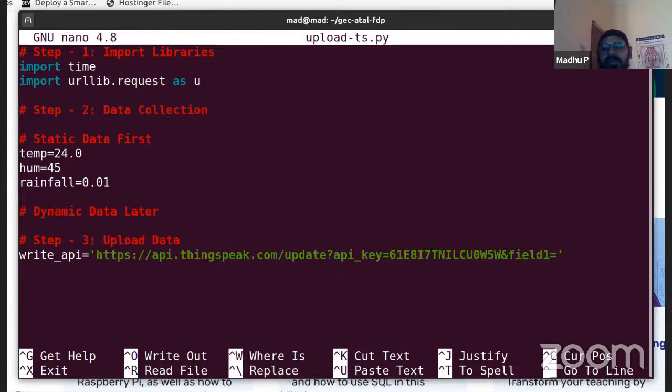So here, what we have to do is a small step before we go for uploading the data. A small step which is called data wrapping. Data wrapping has to be done. So let me do a small step, which is like 3.0, a small tiny step of wrapping data. So we have to wrap the data. So write_API plus equal to.